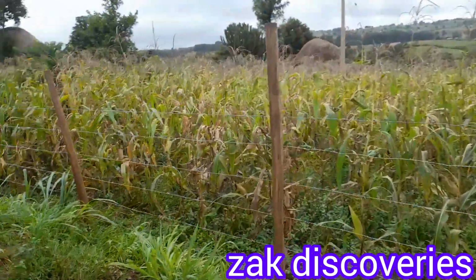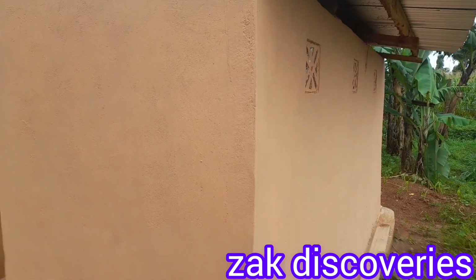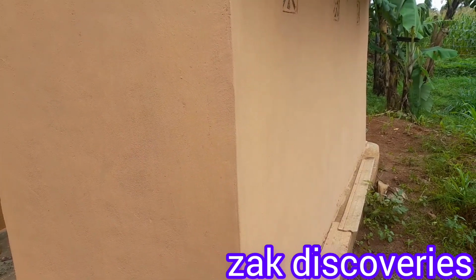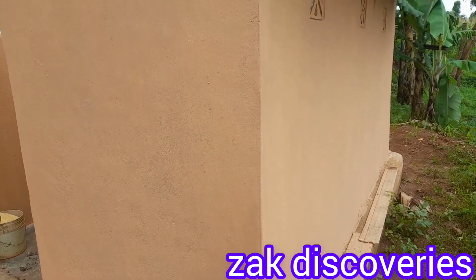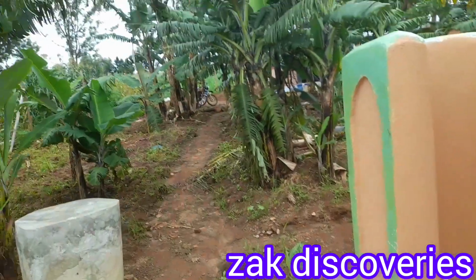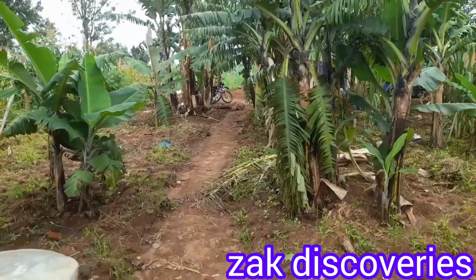Why did we change this color? The reason we decided to change the color is because of the environment we're having. Because of the muddy environment we're having, we decided to change the color. And this one suits this compound very well.